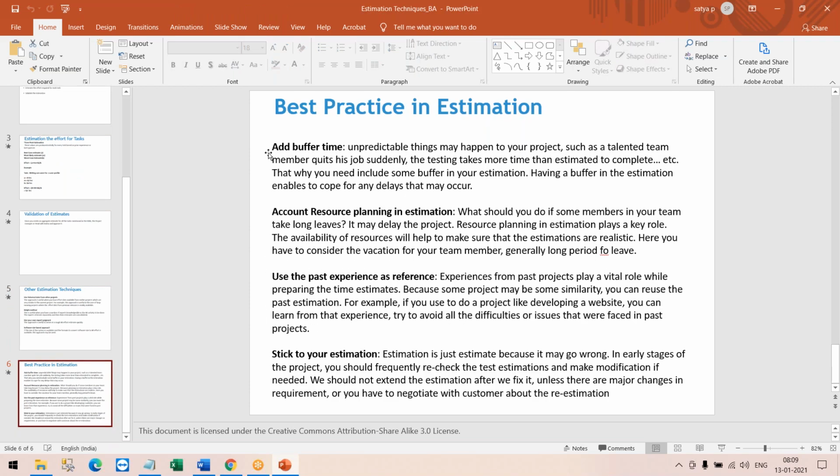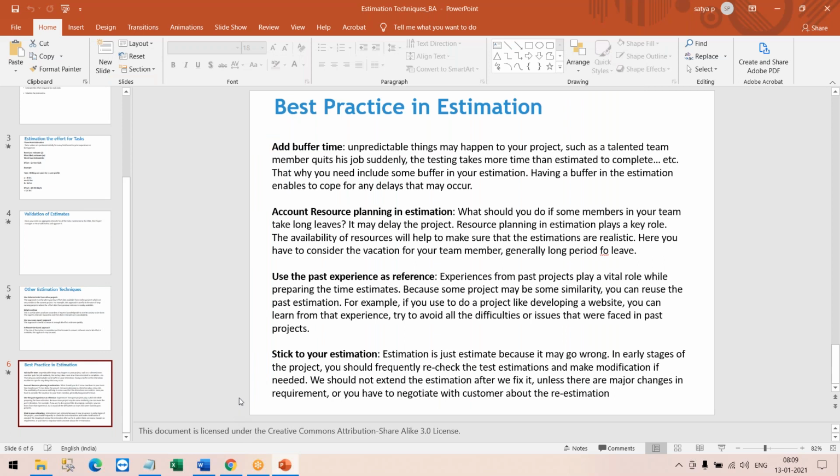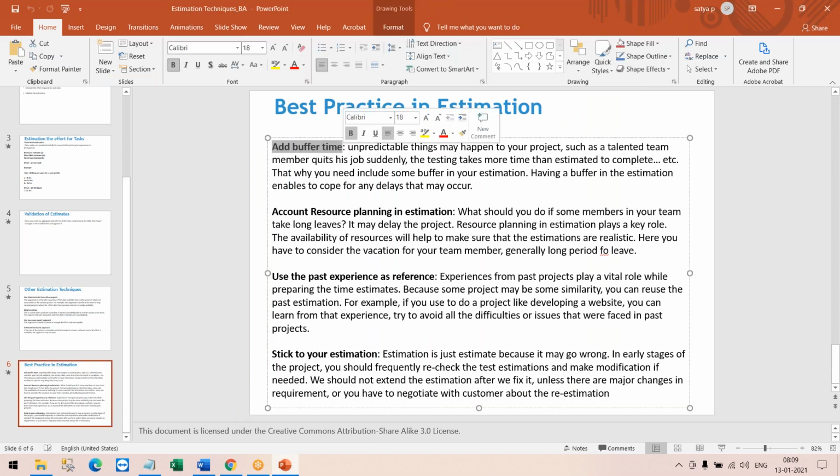You can always add a buffer time. Some of the best practices. See, when I give an estimate, I should not just think, okay, if I give some minimum estimate, everybody will be happy with me because Shri is able to do this whole BA work in just 100 hours. See, that's one thing, you wanted to impress everyone. But it is me who has to work towards so many tasks. So I should not just stick to the original estimate. I always think to add a buffer time.